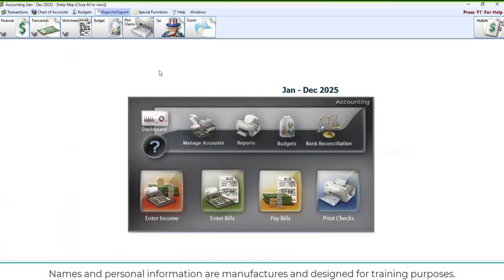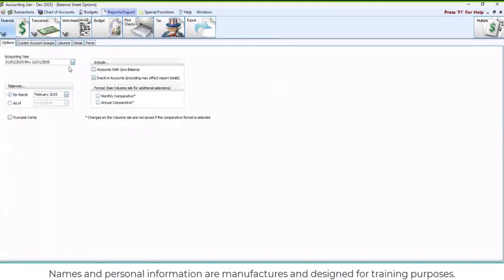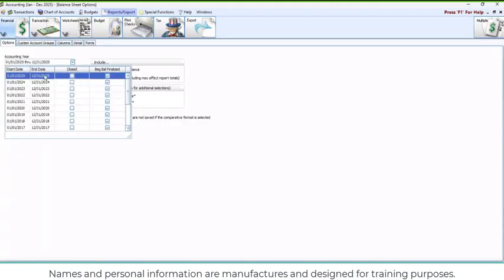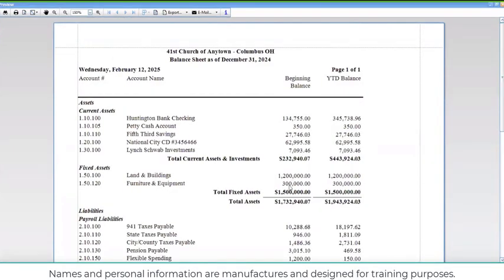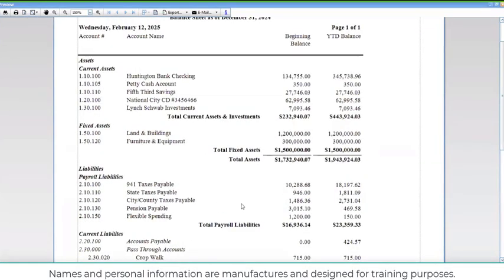Second, if we go back into our reports and our balance sheet, say for 24, again, notice I'm not changing my year in accounting. I'm simply choosing it from the menu in the report. Is there a balance under accounts payable?